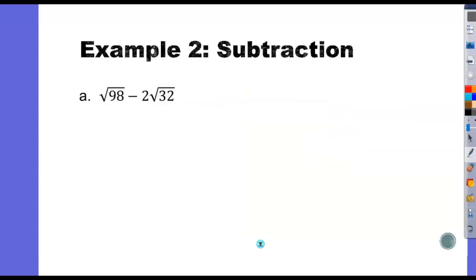All right. Let's go ahead and try this example. So you had to know what I just told you in order to do this. I'm looking at this and I'm thinking, hey, I can't subtract that because the radicands are different. So what I have to do is start simplifying first and seeing if I can make these radicands the same by any chance.